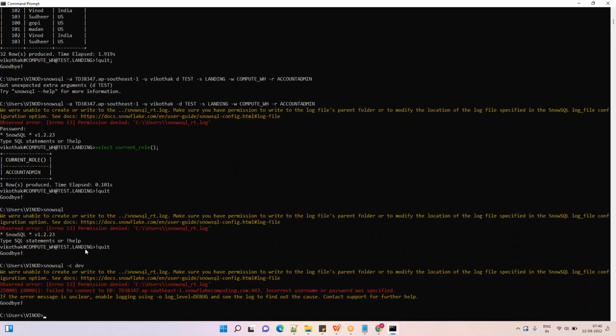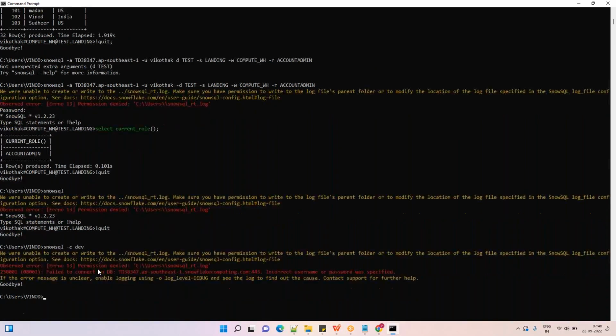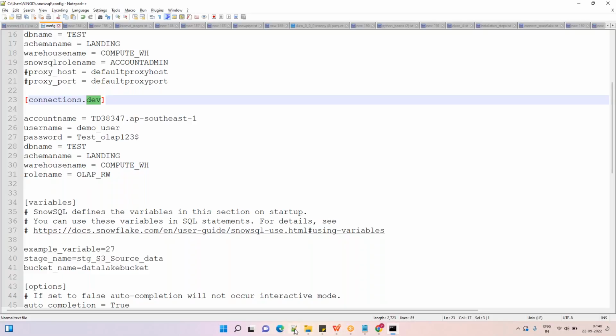Okay, it has some problem. It is saying permission denied. Failed to connect. Incorrect username or password. So now I have reset the password. The demo user, right?